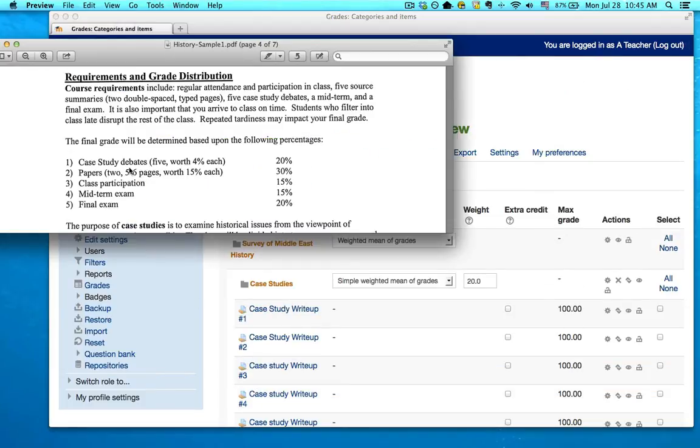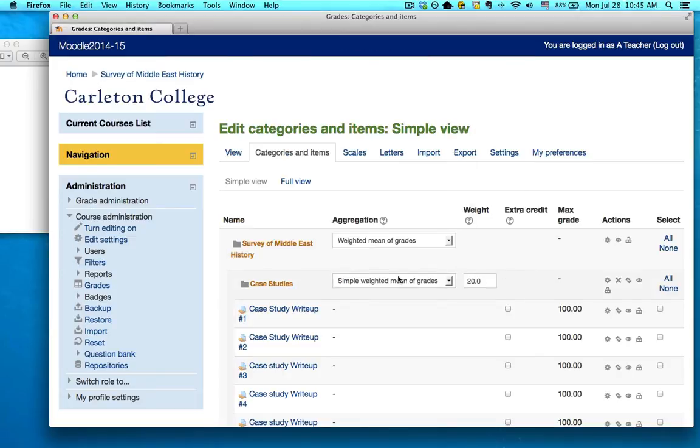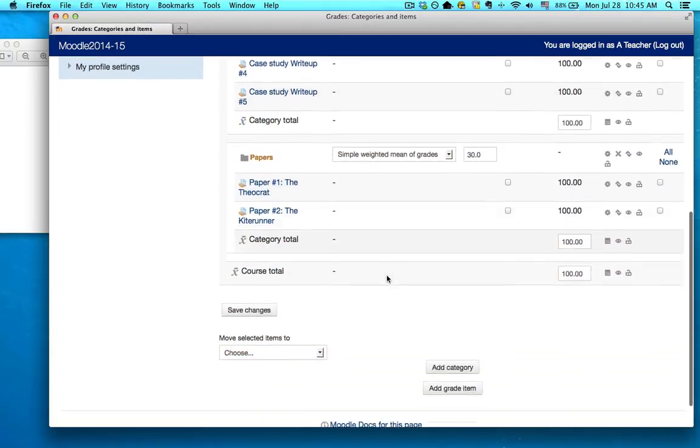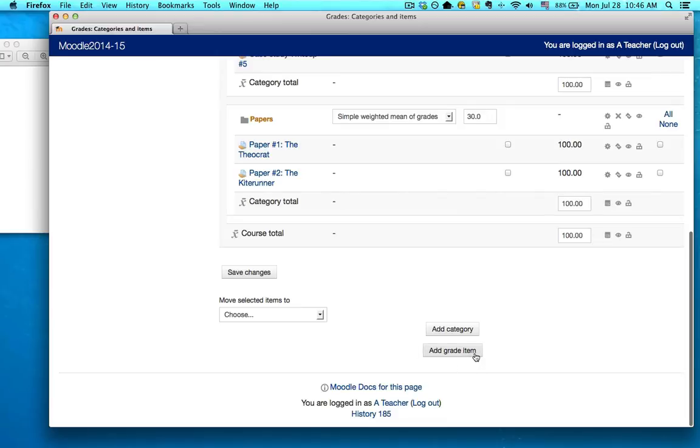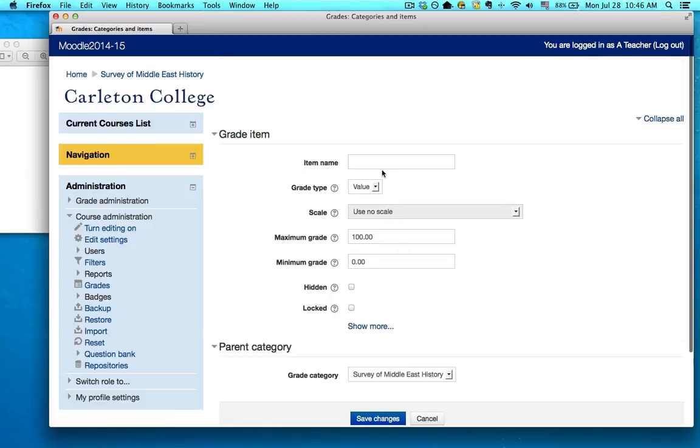Looking back at our syllabus, we have 3 other items we need to include in our gradebook: class participation, midterm exam, and a final exam. These are things that students are not necessarily turning in via Moodle, and so I just need to put some grade items into the gradebook so that I can enter the grades myself. I'm going to go back to my categories and items page, and this time I'm going to choose add a grade item. This is for the class participation.